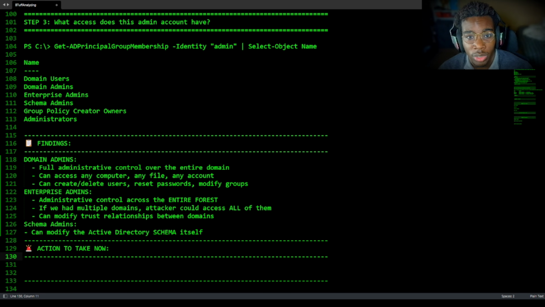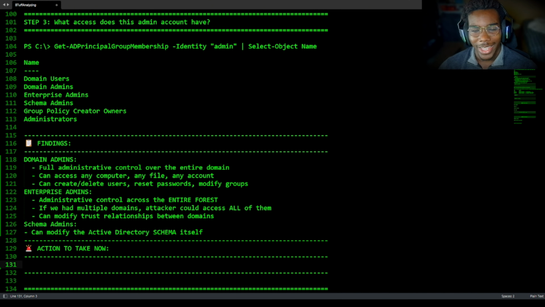This is very dangerous, and it completely compromises the CIA triad, and this puts the severity of the attack on the highest level we possibly could. Now let's go ahead and document the actions we're going to take.